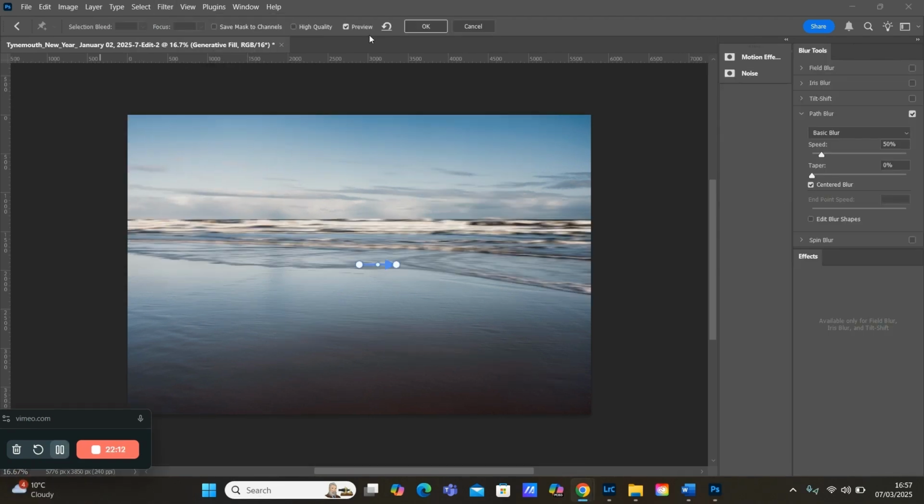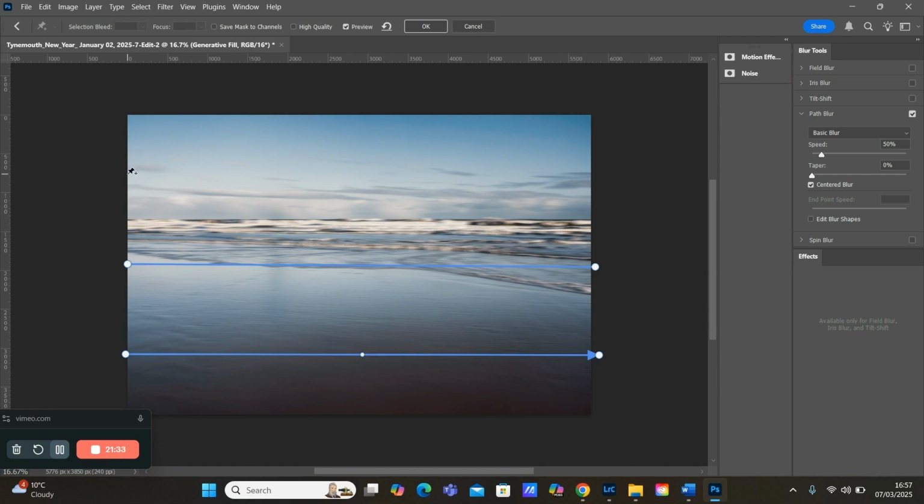Once you've opened Path Blur, just make sure that at the top preview is selected so you can see your effect. Drag the left circle on the arrow to where you would like the blur to begin. I'm choosing to blur along the horizon as it's an existing line in my photograph, and drag the right arrow circle to where you would like the path blur to finish. You can add as many arrows as you want just by clicking and then dragging and clicking again. Sometimes the line goes a little bit bendy, but you can pin them by just doing a final click there.